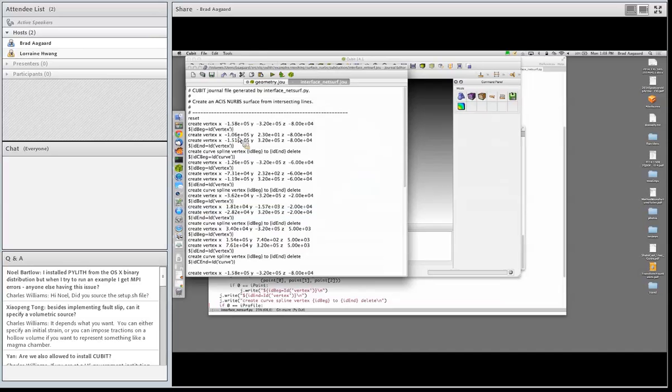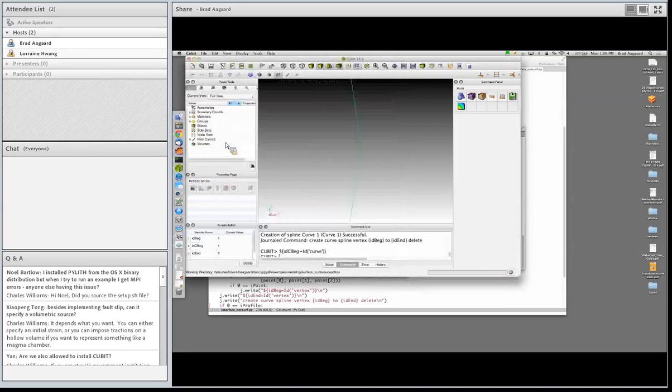I'm going to save the ID of the first vertex and the ID of the last vertex, create the spline curve using the vertices from the beginning to the end, and then delete the vertices because I just want to save the curve. Then I'm going to save the ID of that curve. I'll play up to that point. So there's my first curve.